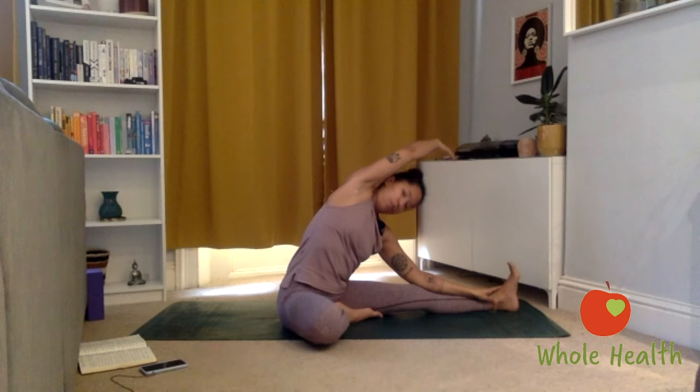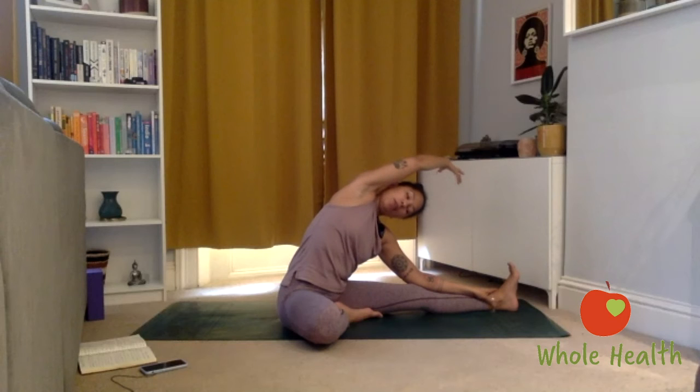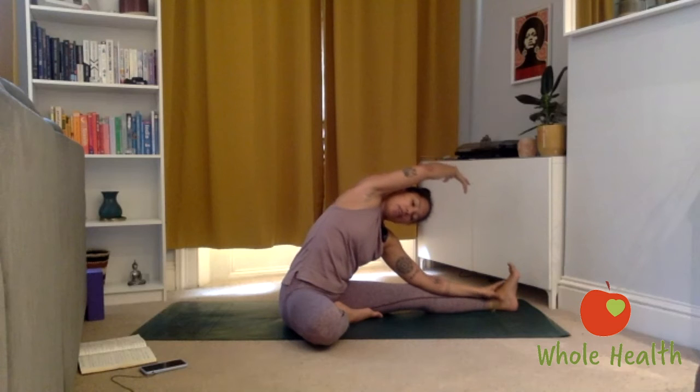You are rolling right knee and thigh away, opening, creating space around that right hip. Soften the shoulders. Try to stack them on top of one another. And keep using your breath here. Keep trying to press that right knee and thigh down towards the floor. Find a little bit more length to reach away with that top arm.